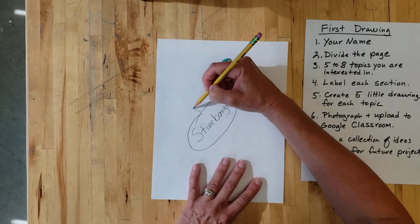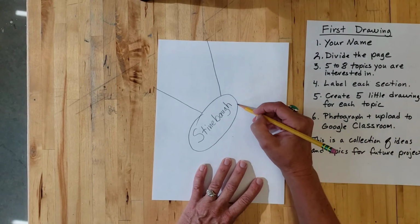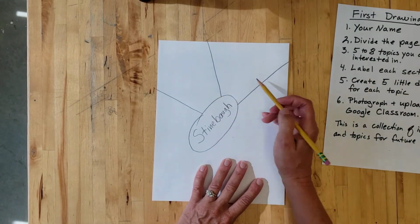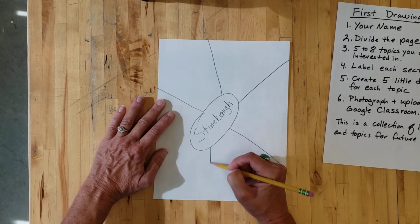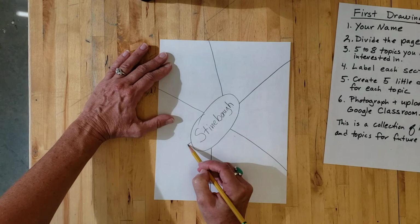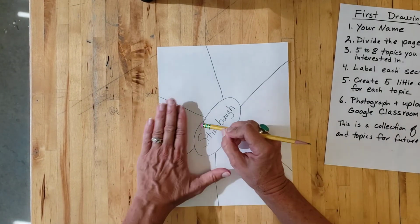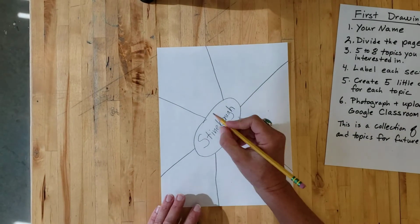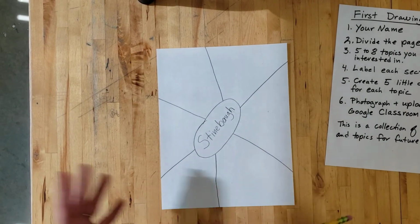Okay, now I'm going to divide this up like a little spider web. That's just what I'm going to do. You might come up with a different way. So I got 1, 2. I got to count my spaces. I'm going to do 6 spaces, and then I am going to start labeling things that I'm interested in. Or I might just start drawing things and then put the labels in next, but I'm going to do the labels first.